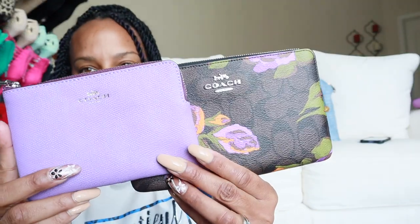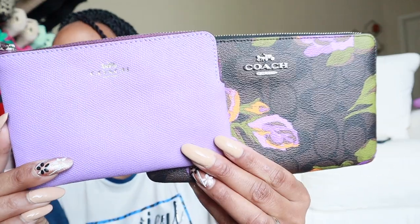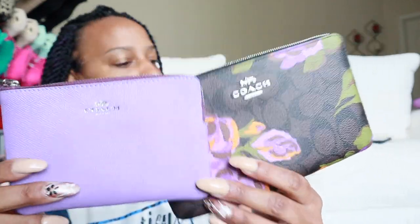I haven't cleaned up the boutique yet, so my mountain of beautifulness is still sitting here next to me. So as you can see, this is the exact same purple. And again, I apologize for Malachi and his screaming. So that's one of the SLGs that I needed to show you guys.